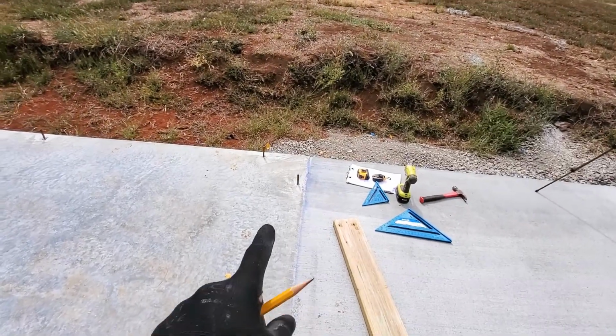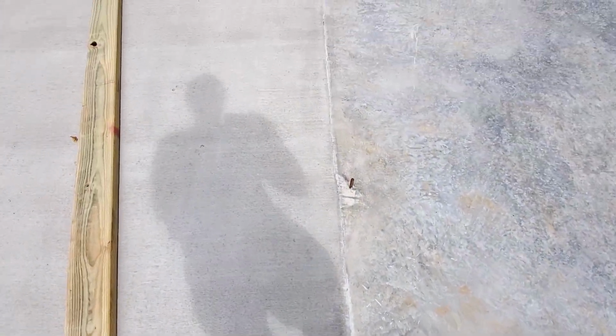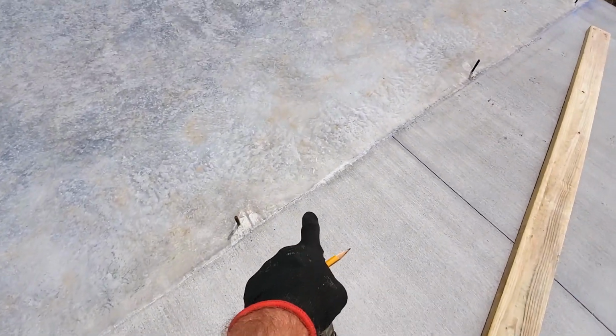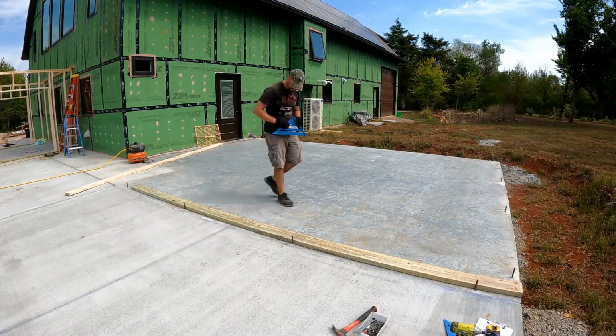Because when I measured it, 18 foot landed up on the corner the way it should have. But as it went down, you can see my chalk line here. You can see how it's bowed out about an inch down to there. So it got right about to here good, and then it bowed out. So I'm glad I checked that, otherwise I would have drilled all my holes and then this wall would have been crooked.